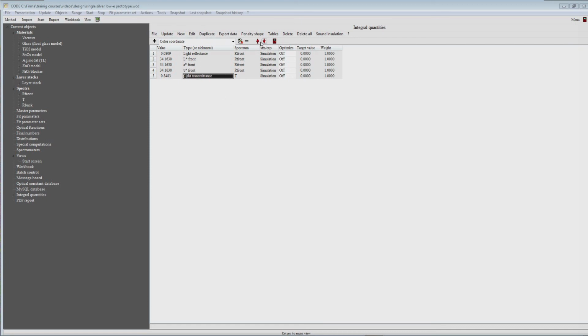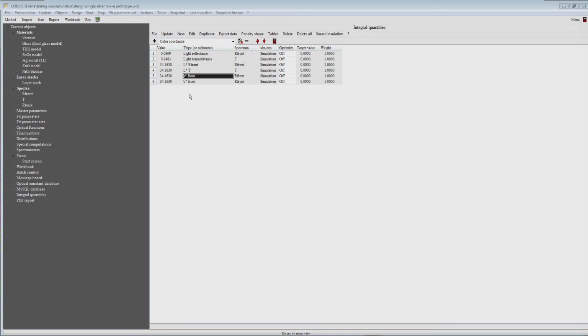I would like to move the transmittance a little bit upwards, and then make a duplication of these quantities. L star front should also be computed for the transmission, and then we should rename this L star T, or actually I should call this L star R front.